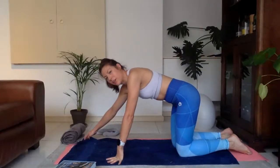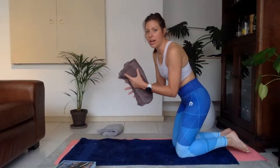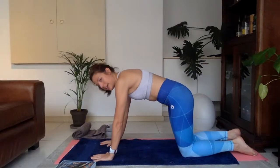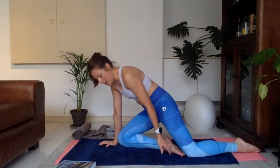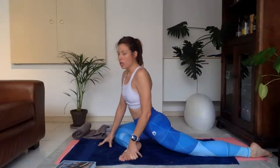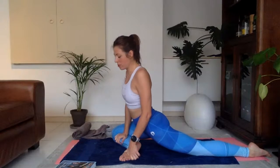I'm going to talk through the variations carefully, and then this is a good time to take hold of your folded up towel if you'd like to use it for support. So we bring the right knee towards the right wrist. We scooch that right foot out and we begin to work the left foot backwards. So what we're doing is creating a number 7 shape with the body. If we're doing the right side front first, like a backward 7.